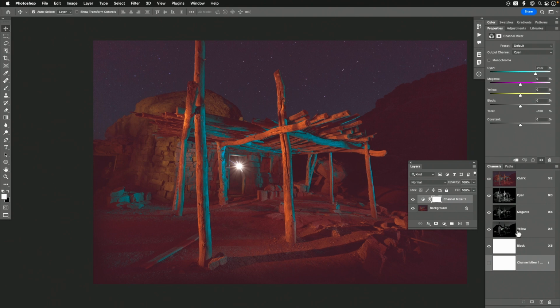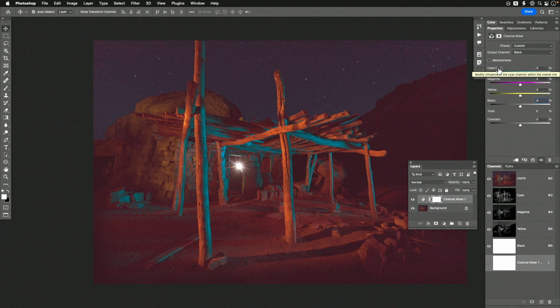And the only thing I want to do is say, why don't we take some of the information that's in the cyan, the magenta, and the yellow channels and push it down into here, because black ink is going to make this look darker, I think. So up here it says output channel, and I'll say let's affect only black. Then it wants to know what to put in black. It wants to begin with 100% of what used to be in black. Well, I could come in here and just set it to 0 to say don't use any of what was in black. But since black had nothing in it, that means we're using nothing of nothing.